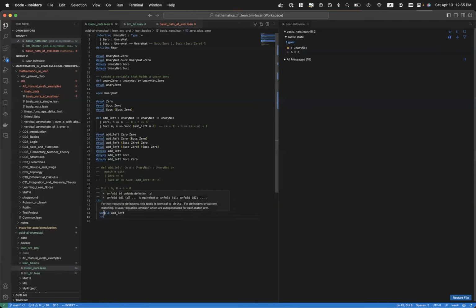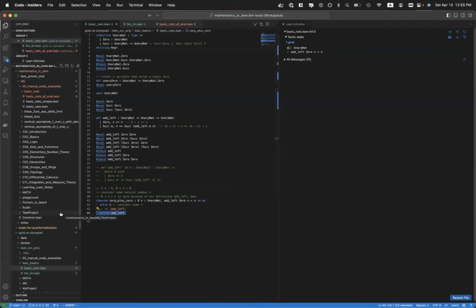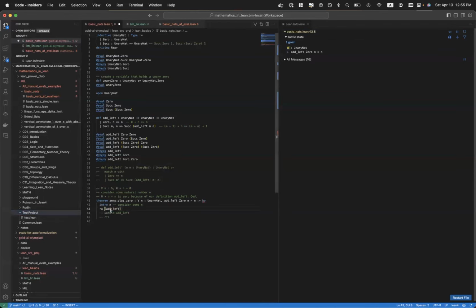Unfold is another tactic. It actually explains what it is there, but you can see what it does. It unfolded the definition. That's what this means. It unfolded this definition using our definition up here. Honestly, this was a little more manual; most people would write the proof this way, which is more standard.